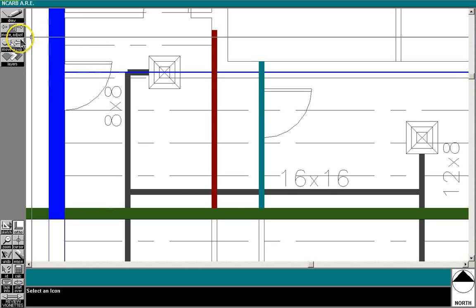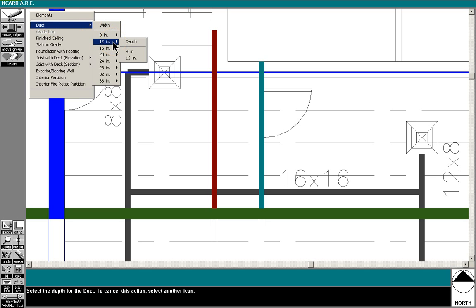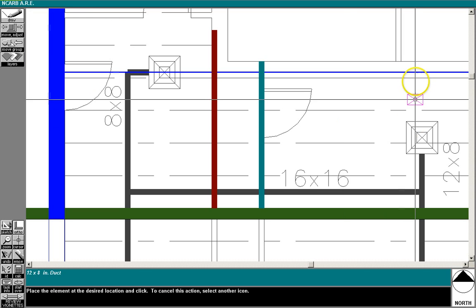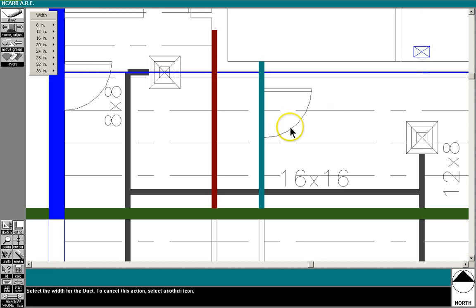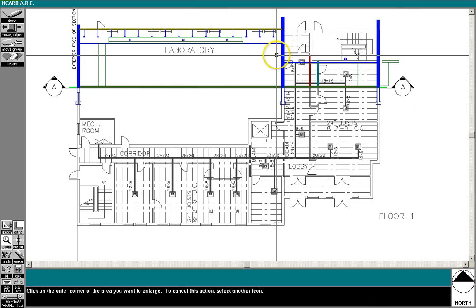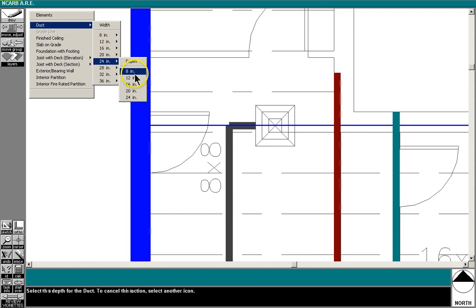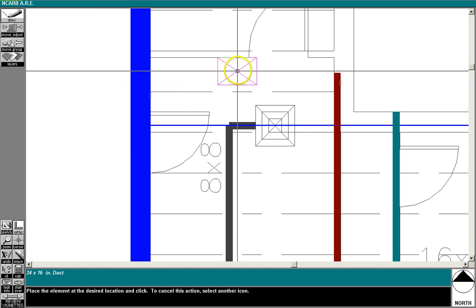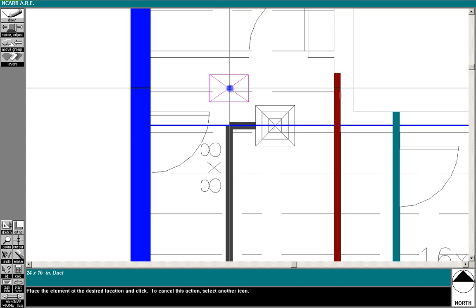Next we want to take a look at drawing our ducts, and we had a 12x8 duct that we're cutting through, so let's do 12x8, and let's place that right up in there, and we'll adjust after a while here. And our other duct was a 24x16, so let's zoom into this region over here and draw our duct. It's 24 inches wide by 16 inches deep. And again, this needs to be clear of the 8 inches for the light fixture, so just drop it in there.